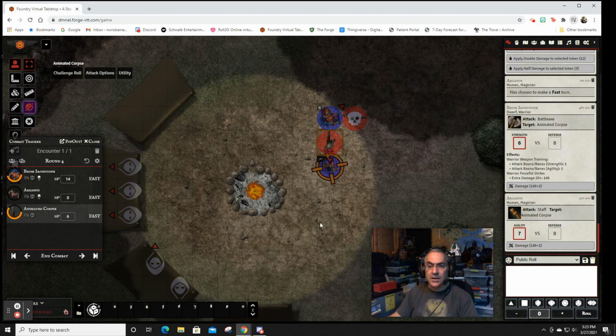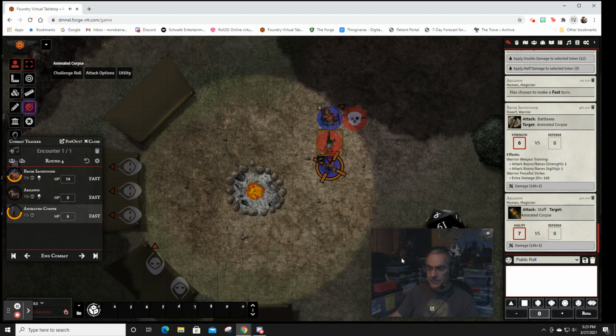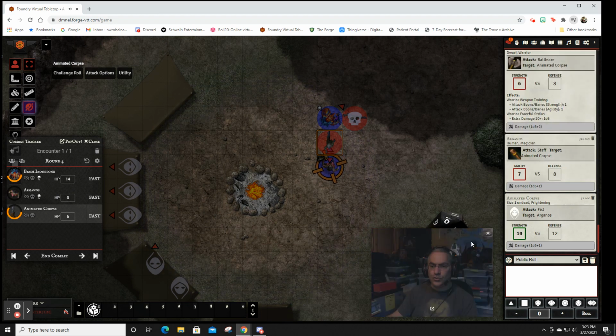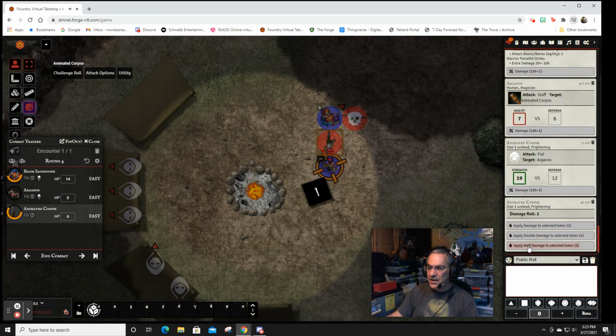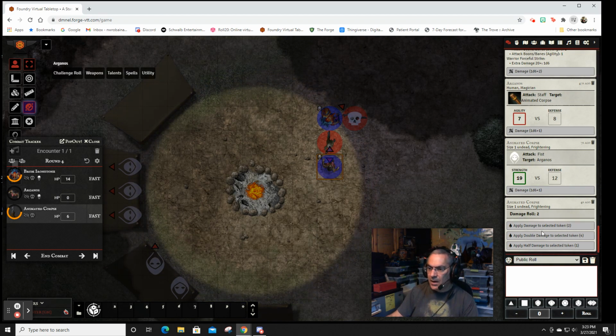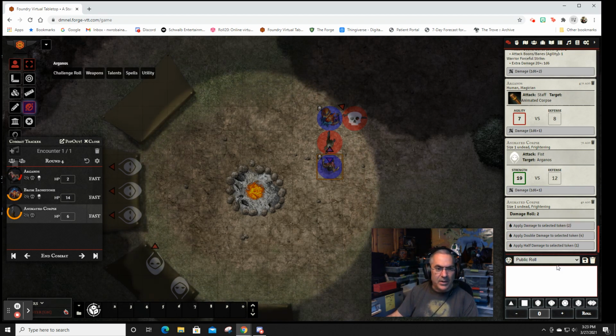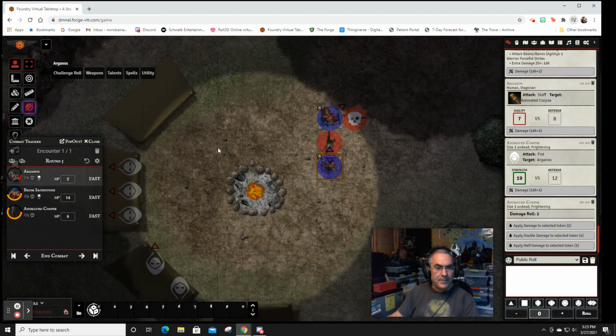He will target Argonos, and he will make a fist attack against the magician, and he strikes the magician solidly with his rotting fist. He doesn't damage him very much, but a little bit more than Argonos is comfortable with. So I apply the damage to Argonos. He gets a little bit of damage on his tracker, and we start round the 5th.